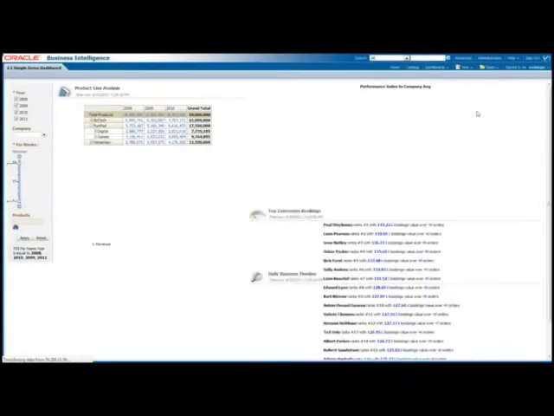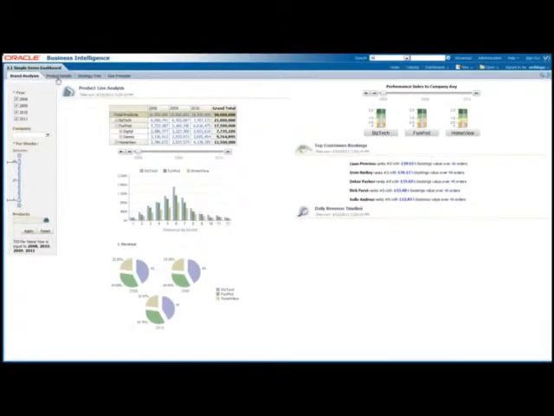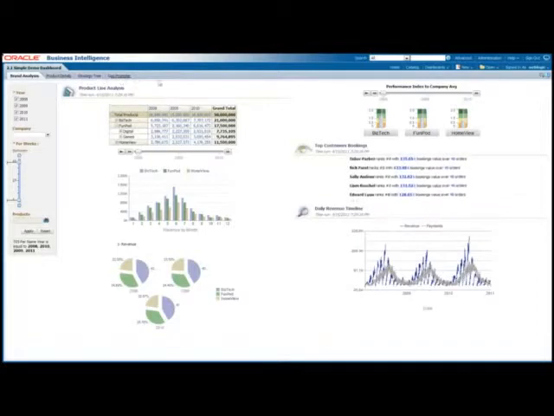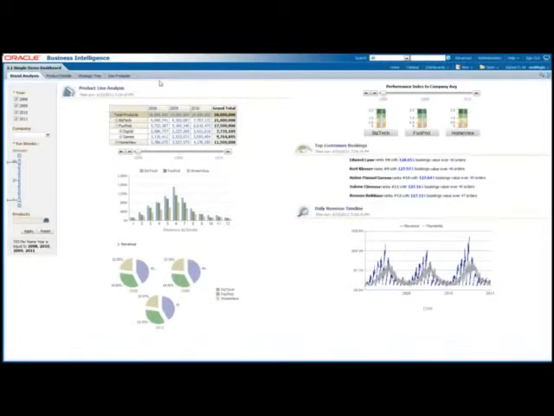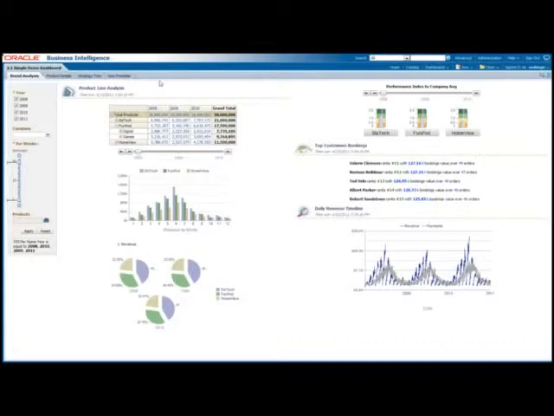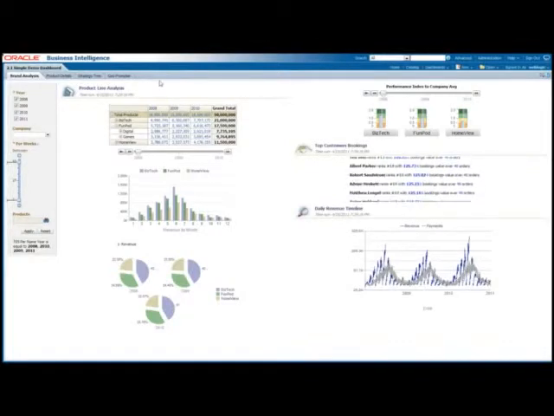As I select simple demo dashboard, I'm navigated to the simple demo dashboard. And you can read everything on the top left-hand side here. I have many different tabs here. There's brand analysis, product details, strategy tree, geoprompter. These are all examples of different dashboard pages. Now you can organize them as appropriate to be different parts of your business or focused on different portions of a certain department or whatever.